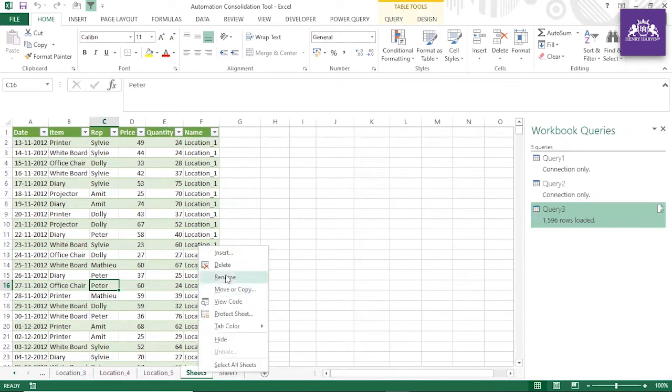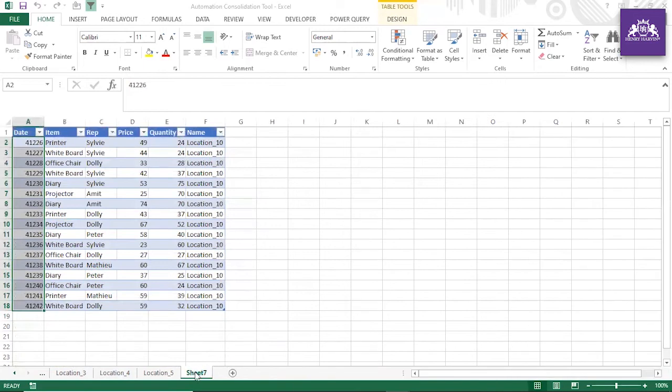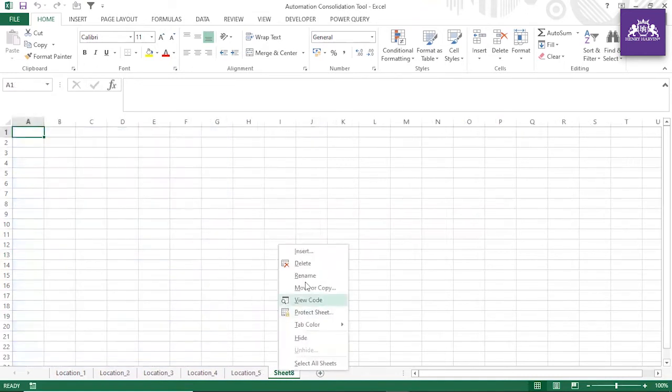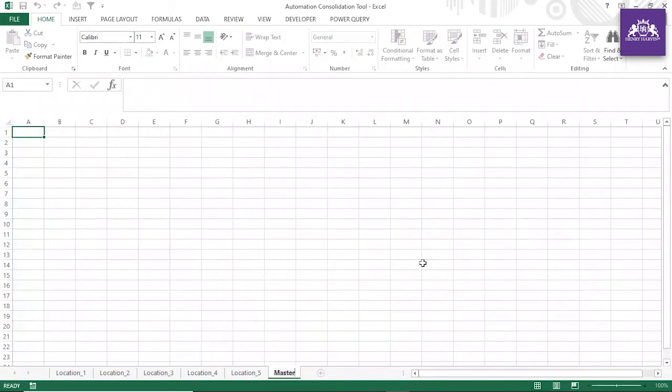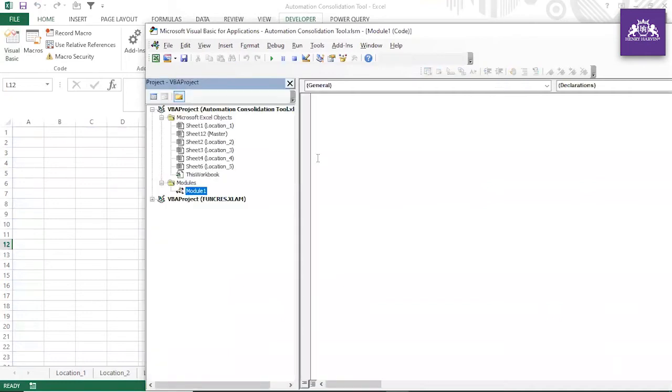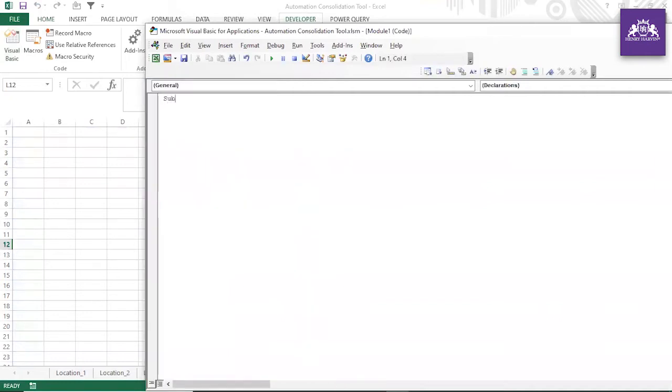All right, so let me delete this and let me delete this sheet also, so that we will understand better how many sheets we have now. 5. So we have to consolidate everything into this master sheet. So let me go to the Developer tab, Visual Basic, and Control R. The module is already created, guys. You can do Sub consolidate data.